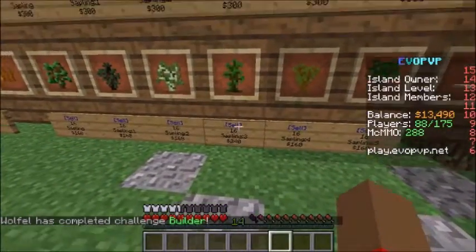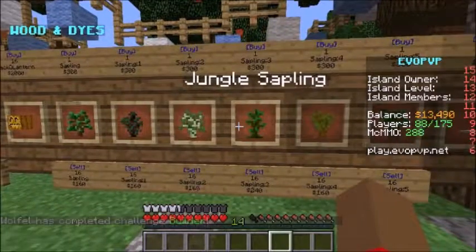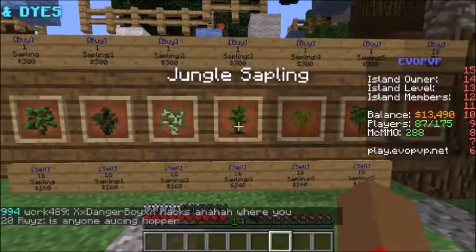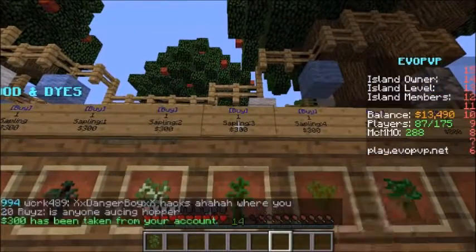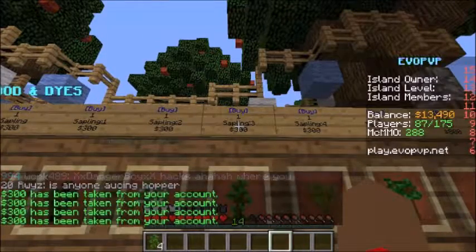Where is it? Right there. Jungle sapling. Costs 300 bucks. So if I buy this jungle sapling, I can just plant it in my tree farm. And, yeah, let me just buy one. I'm gonna buy four, okay? Alright, that's it, that's it, that's it.